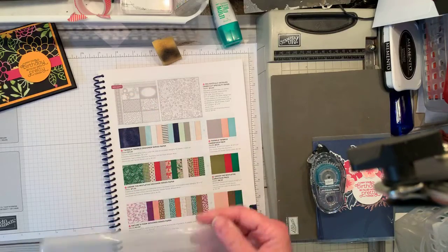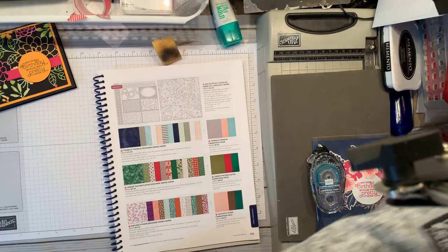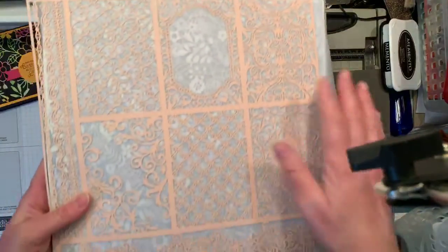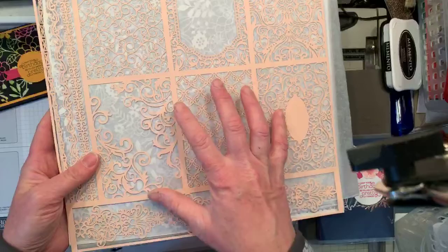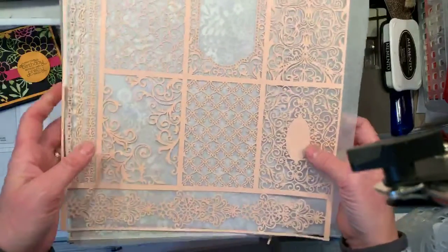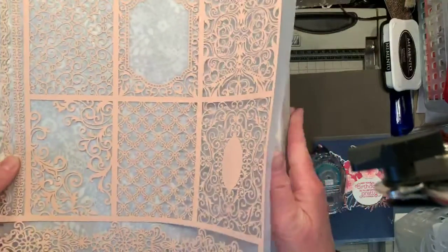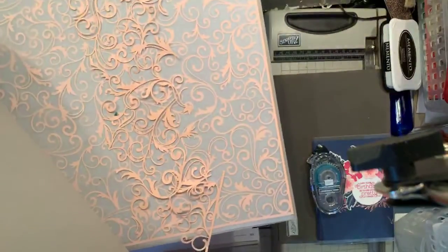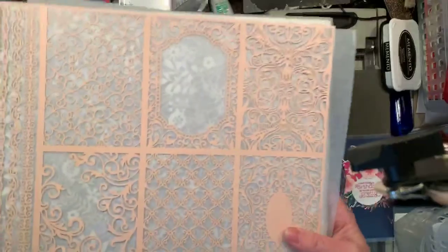There are 8 sheets in each of the packets, and you would get one design in laser cut overlays, and you will get 4 of those. And then, for this one, let me pull that off here, you would have, again, 4 sheets of this big 12 by 12 overlay.